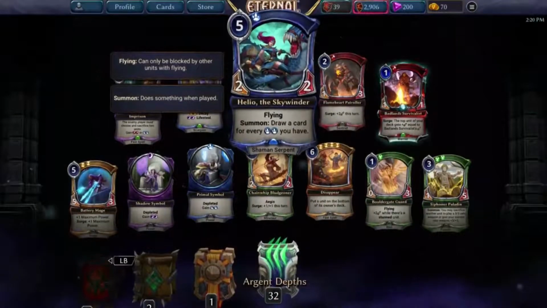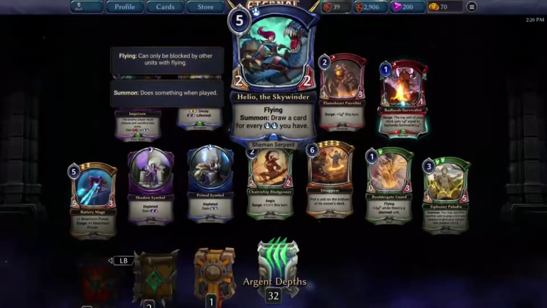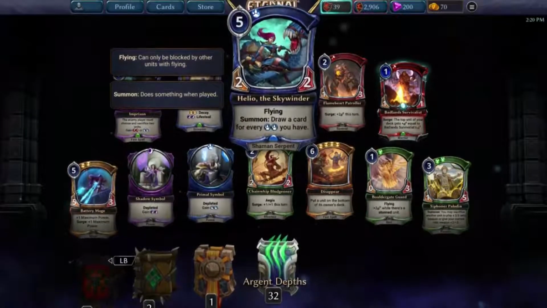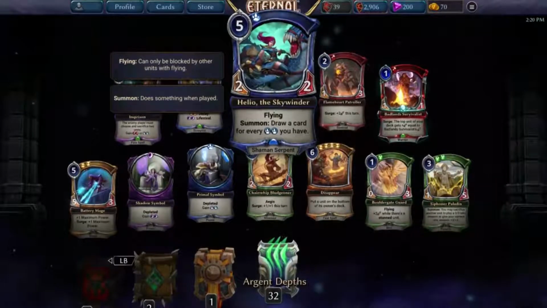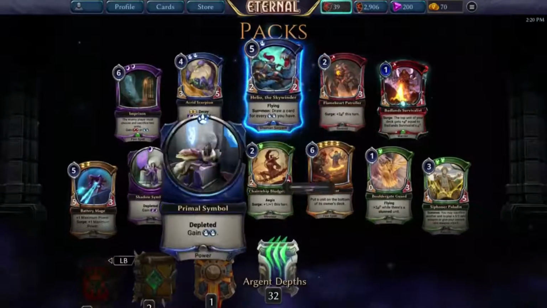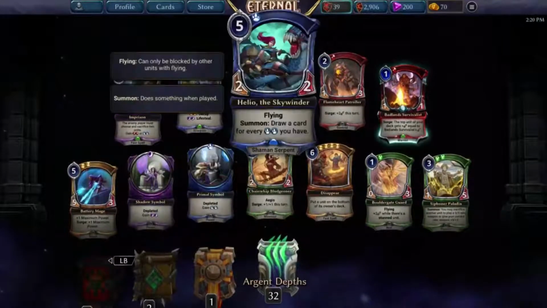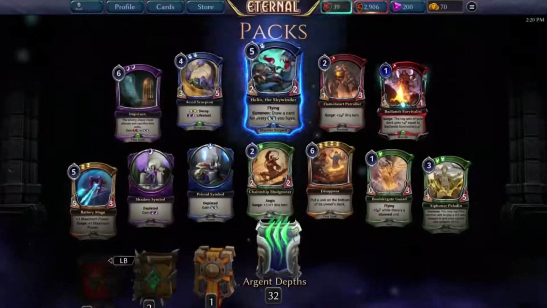You got Helio the Skywinder, flying 2/2 for 5, 1 influence of Primal. This effect is summon, draw a card for every 2 Primal influence you have. So, use these, boom. Every time you use one of those, that's at least 1 card.